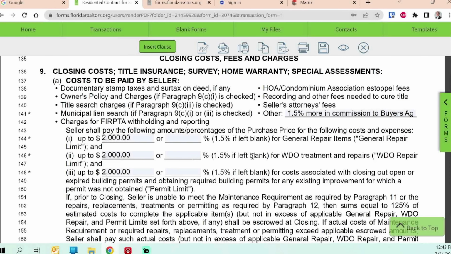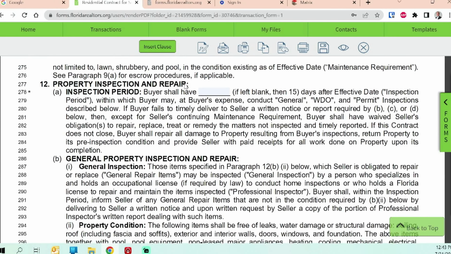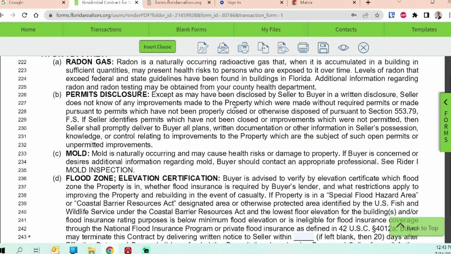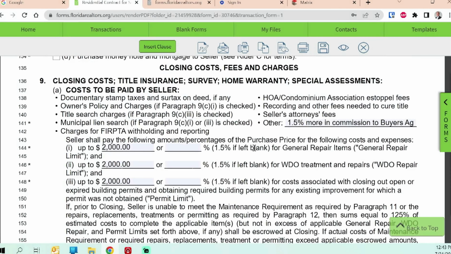This has to do with paragraph 12, property inspection and repair. So this talks about repair limits. Here's what I'm going to tell you. The default, if left blank, is 1.5% of the purchase price.